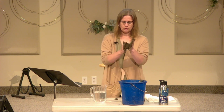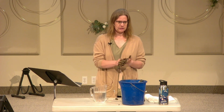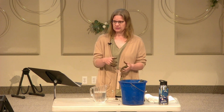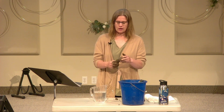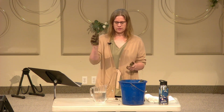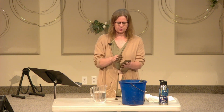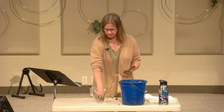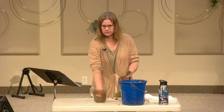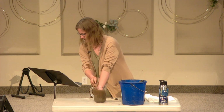You won't be able to roll it. If you're playing with Play-Doh and they get it all dirty and it doesn't stick the way, or you're making bread and it's too floury and it doesn't stick together. I don't make bread a lot, so I don't know. But it just won't hold together. Clay is going to look like that. I'm not saying you want it to look like that, but clay is going to be more together. So, any more questions before I wash my hands? No? Okay, clear as mud.